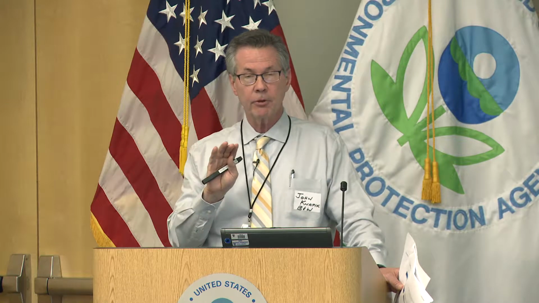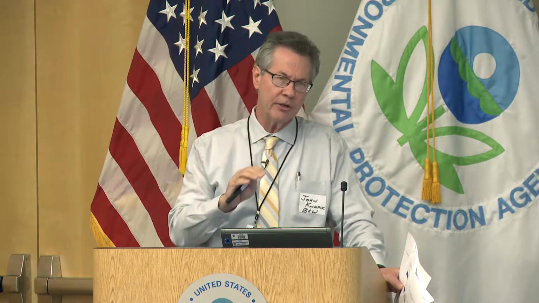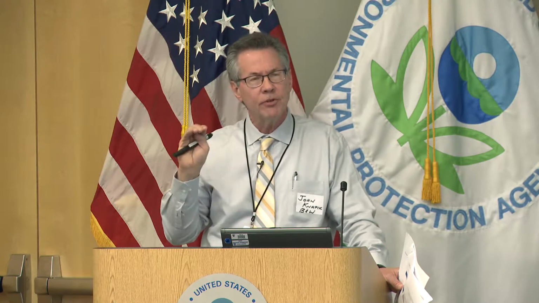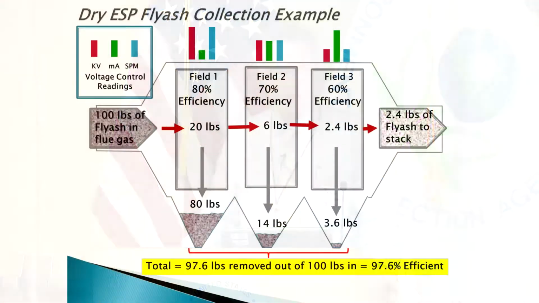The next thing about precipitators, though, I think is important to you if you're going to attempt to understand them, is the amount of dust that's collected in each field of the precipitator. Let me try and explain that. This is a simple example where I have a precipitator with only 3 transformer rectifier sets on it. This precipitator, the gas flow would be from left to right. These are the grounded collecting plates. This is the hopper under each field.